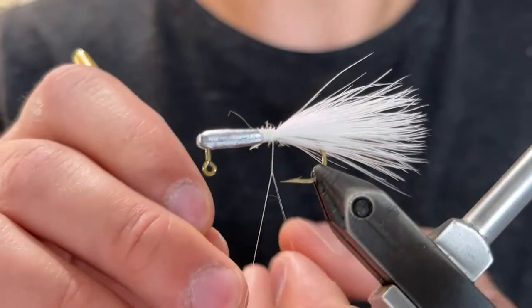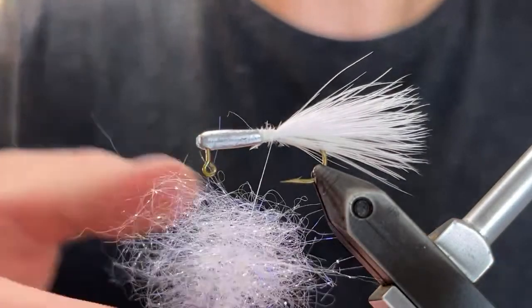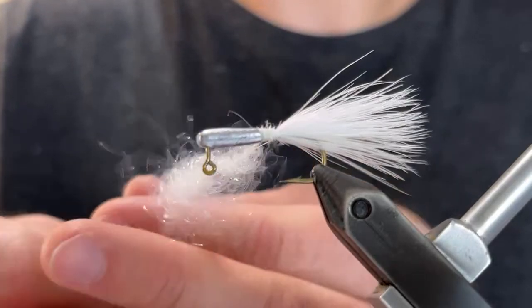Okay, split that thread. Put that ice dub in there. Spread it out. Give it a good twist.